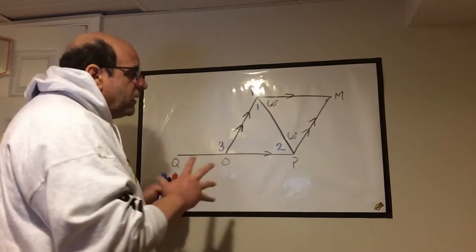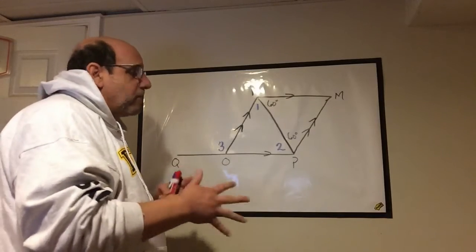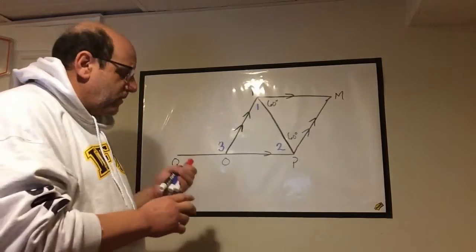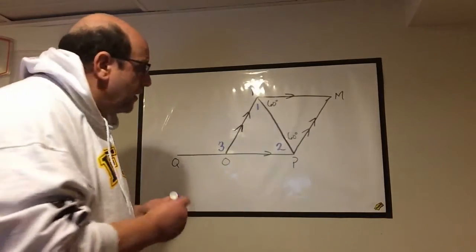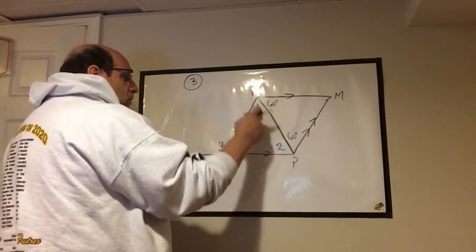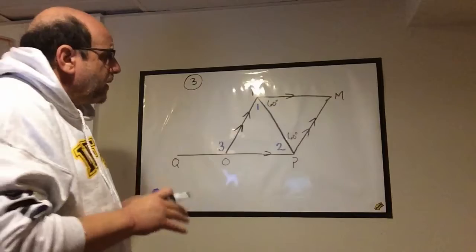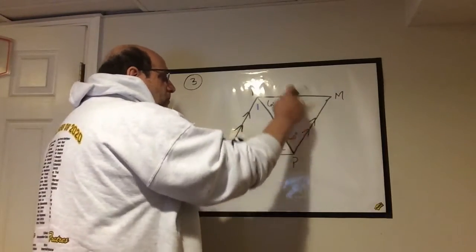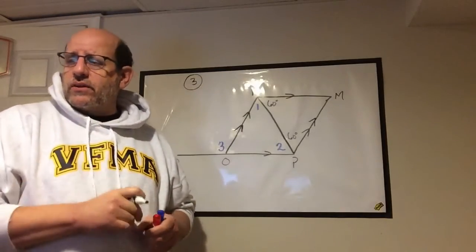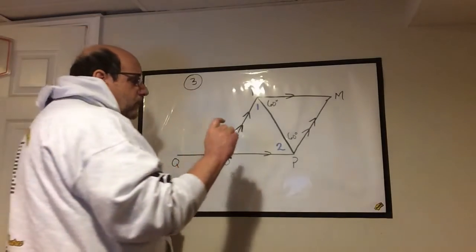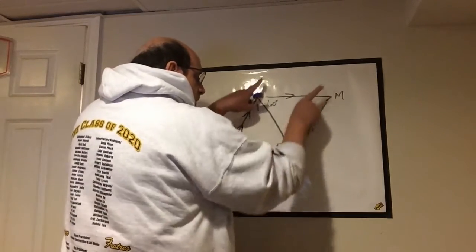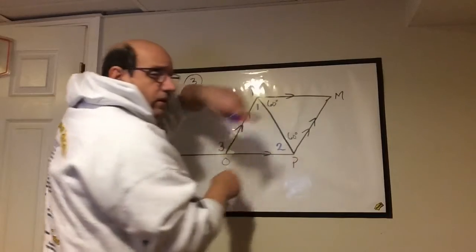Really and truly, if you don't remember, I'm just going to try and remind you of a few symbols on this problem. This is, I believe, number 3 in your work, and it asks you to find angle 1, angle 2, and angle 3. Once you figure out what these symbols mean here, I believe in my heart that you'll be able to figure this out. What these symbols mean is that these lines here are parallel and these lines here are parallel.